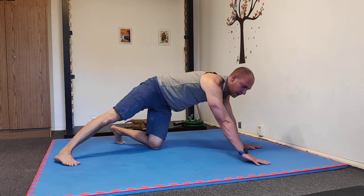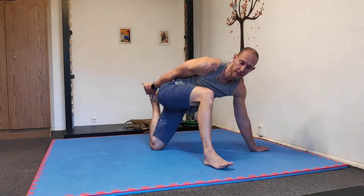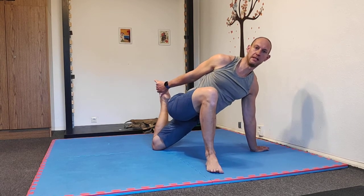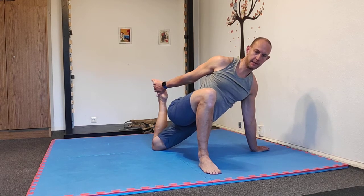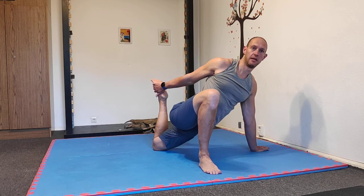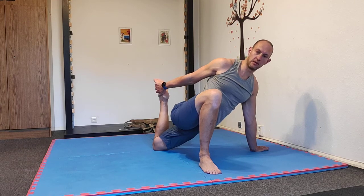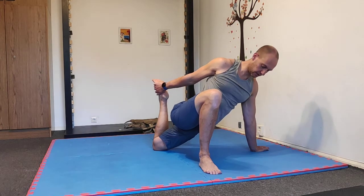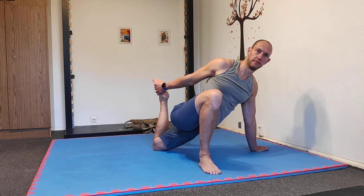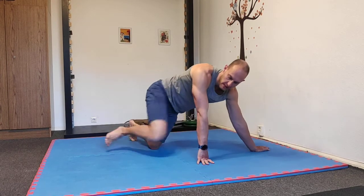Okay. The next one is for the quads and the hip flexors. So the goal here is to go as deep with your hip as possible. Just sink in and let it stretch. You don't have to hold the heel close to the butt. The purpose is to lower the hip to the ground as much as possible. Okay, do it on the other side.